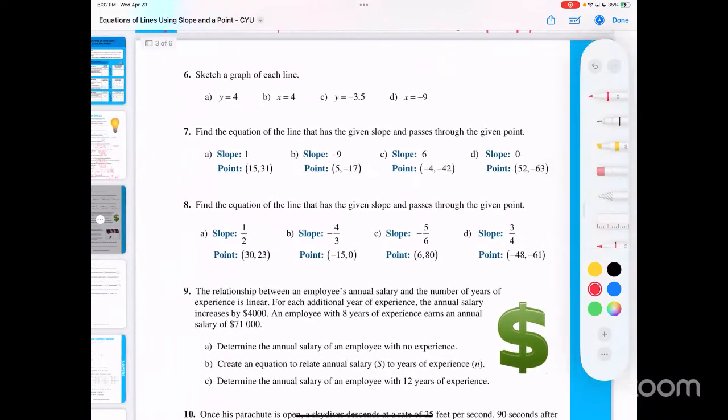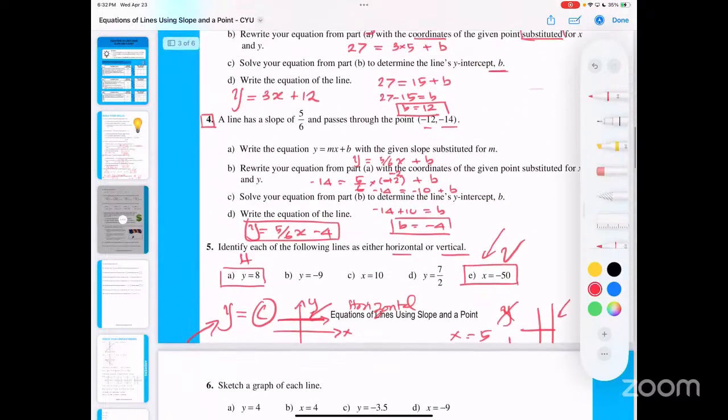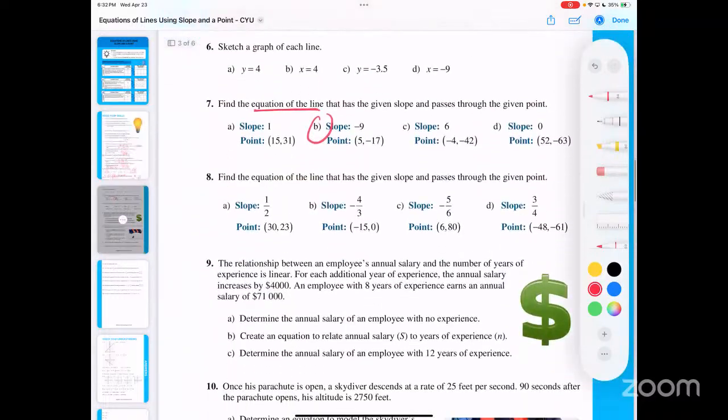All right. Find the equation of the line with the given slope that passes through the given point. Exactly the questions we have done a few minutes before. You guys are going to do 7b. Find the equation of the line. You're going to follow the steps that we have done from questions 3 and 4. It's very identical to questions 3 and 4. There's no need to think. Sir, what are you doing? See, your brother knows that, and you're just chilling there.